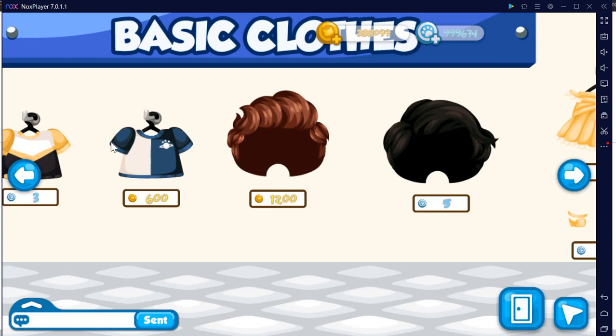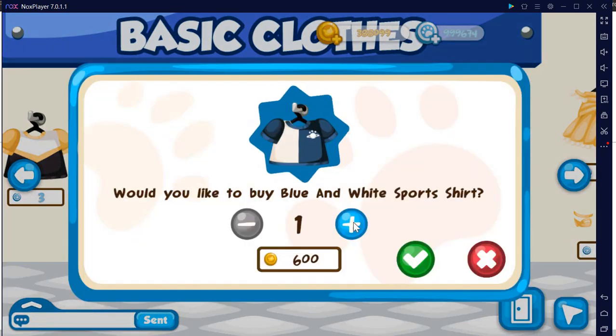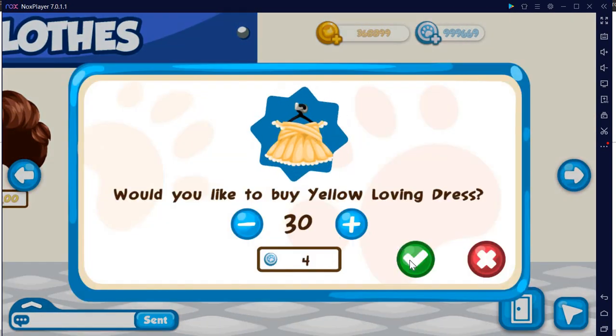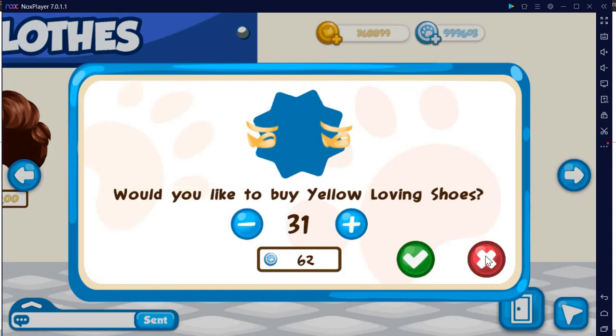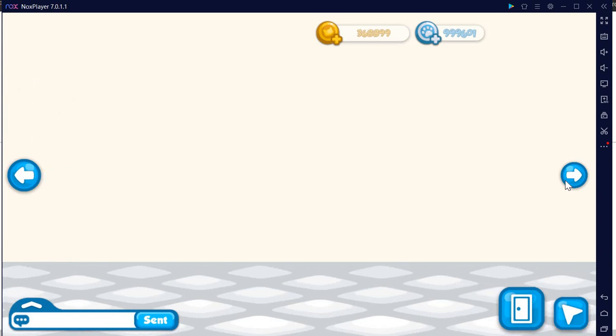Okay, so this is the clothing that we got so far. It's a modern sports shirt. To exploit, you have to do this. You can exploit again. Let's stick with 30, okay? So we're gonna get 30 and 30. Ooh, we get the charming. Okay. Press too fast, okay, and that's all.